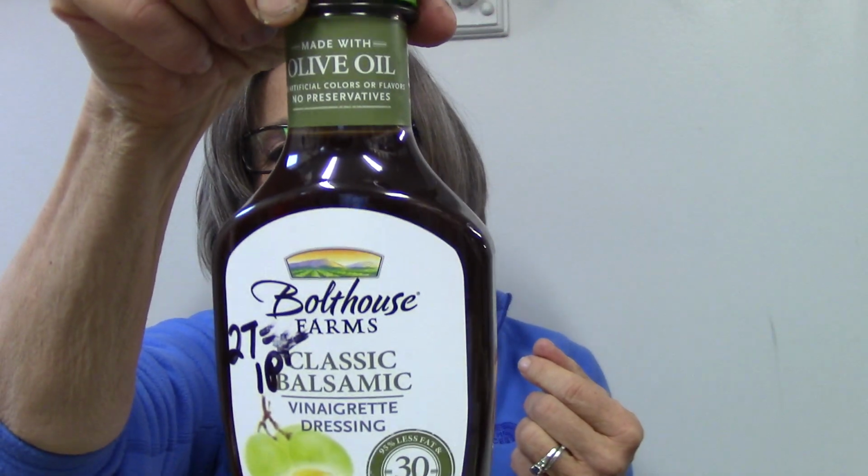To that, I add 1 tablespoon of this. This is the Bolthouse balsamic vinaigrette. You find it in the produce section at Giant, at Stop & Shop. Haven't seen it at Shaw's or Star's. But yes, Stop & Shop and Giant. 2 tablespoons are 1 point, but I only take 1 tablespoon, which equals 0 points.